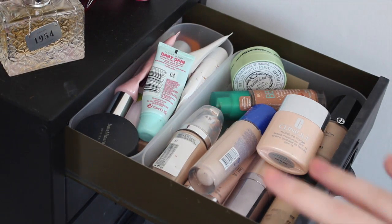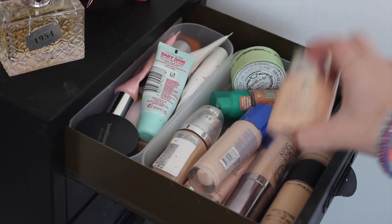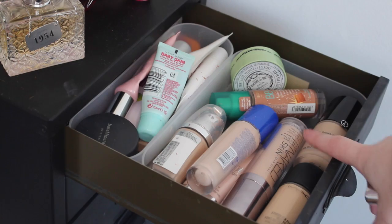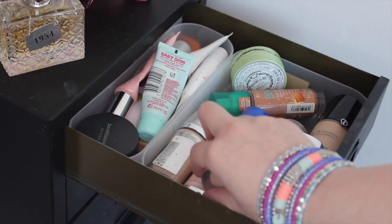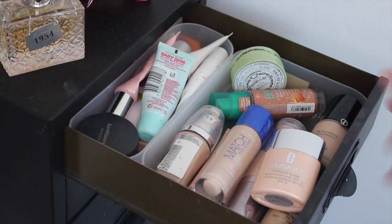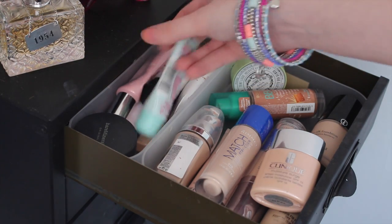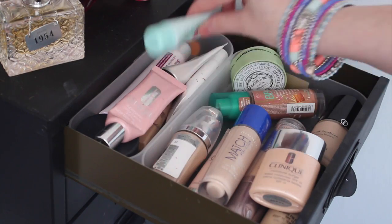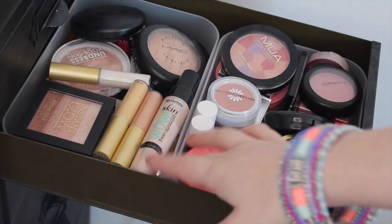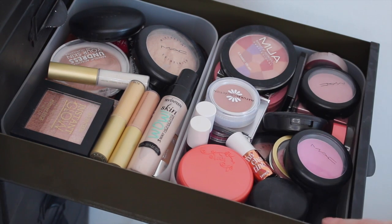In the top drawer of this file organiser cabinet, this is where I keep most of my stuff for my face — so I have all my foundations in here. There's a Clinique Tinted Moisturiser, a MAC one. My ultimate favourite foundation is the Giorgio Armani Luminous Silk. I also really like Urban Decay Naked Skin. There's a Rimmel, a L'Oreal True Match. And then in here I have my Bare Minerals mineral foundation along with some primers: Maybelline, Clinique, Clarins and bits and pieces. These plastic organisers are from Muji — they're nice because they're quite shallow so they fit in the drawers really well.